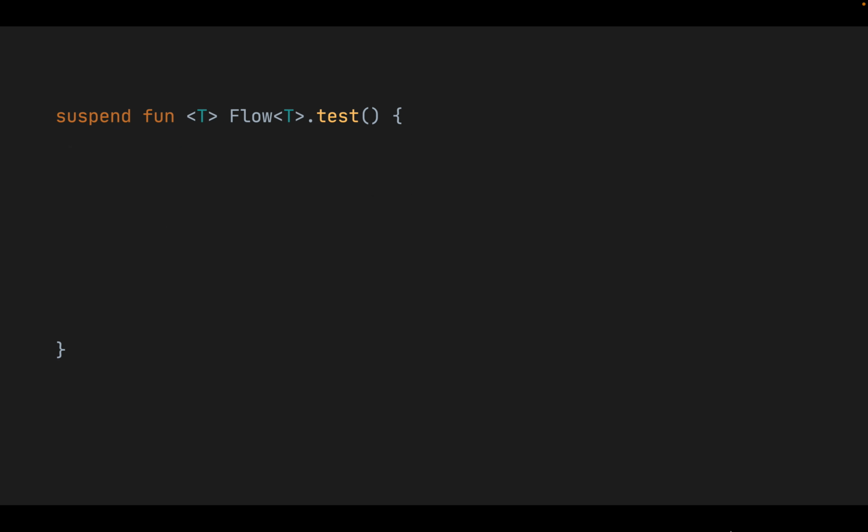The way the test extension works internally is that it calls a method called collect turbine in. So it begins to collect all emissions of the flow into a channel that you could read from.